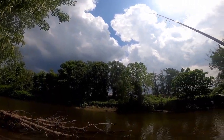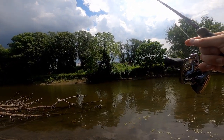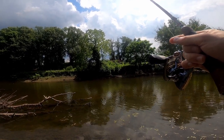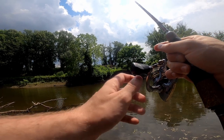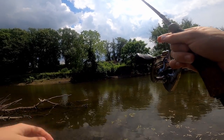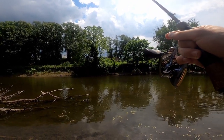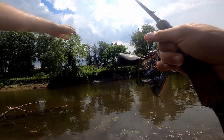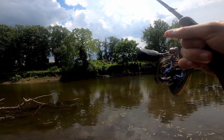It looks like there's a storm moving in up there. Maybe that last fish I caught sensed there was going to be a storm, so he wanted to fill up his belly. Hopefully the fish are turning on right now, because that's the most action we got in the entire day. Turtle, and then back to back a carp. I see one right now swimming, right on the surface.